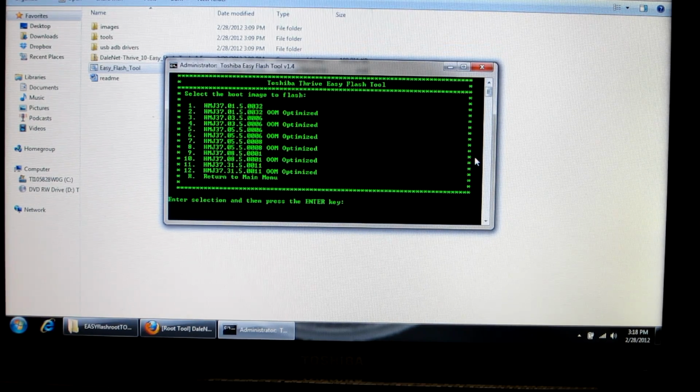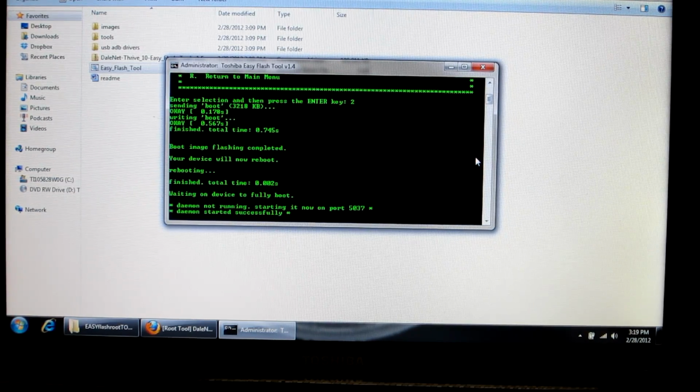Now, as you can see, you have two options. You have a basic one, just the build, and then following that it'll be the same build but OOM optimized. And what that means is that it's out of memory optimized, which is gonna have a mod for the boot image. So it's pretty much gonna be a lot smoother. If you flash an OOM optimized boot image, then going through the screens is going to be a lot smoother. You're going to have a lot more optimized memory, basically. So I recommend doing the optimized version of the boot images. If you don't want to, that's all right. Just select whichever one you need and then hit enter.